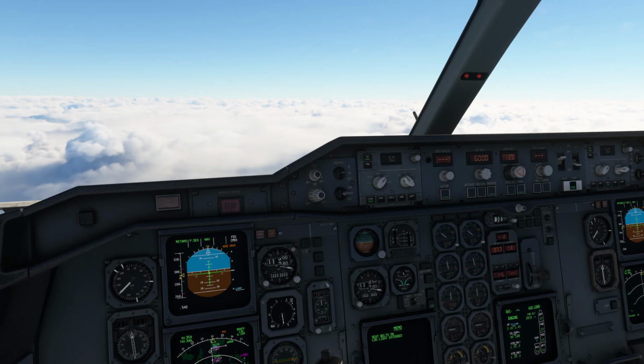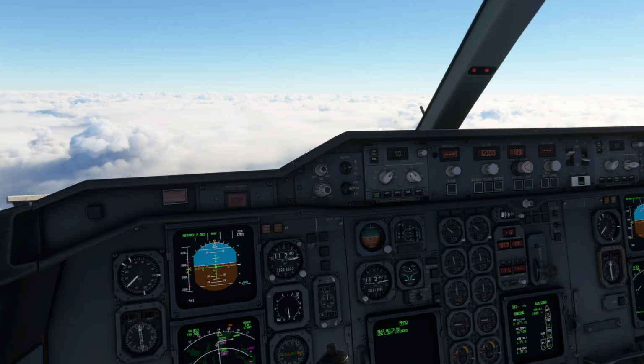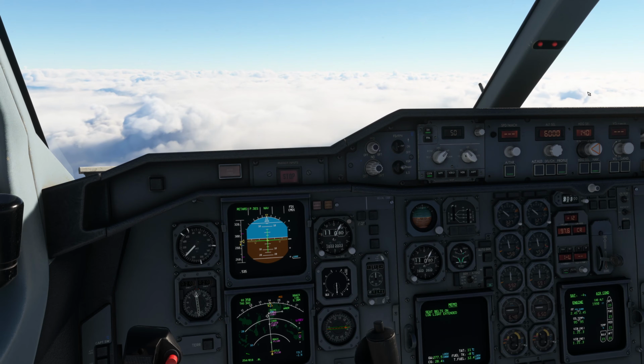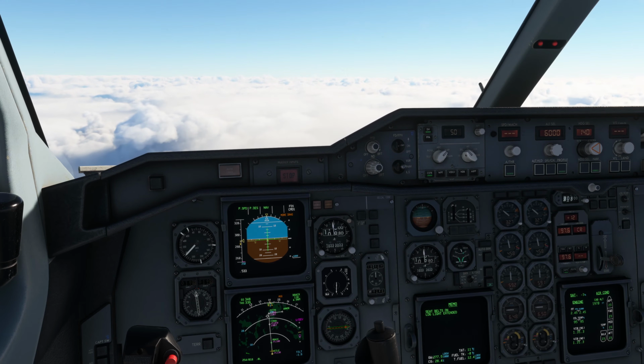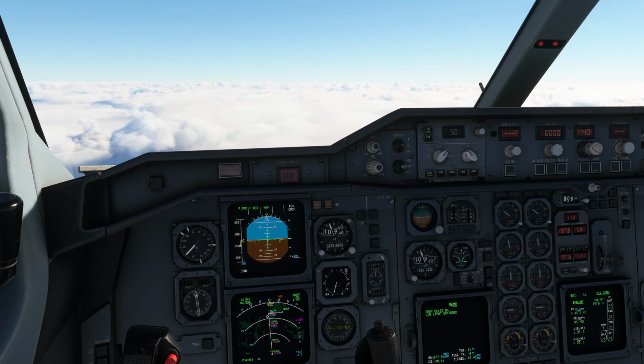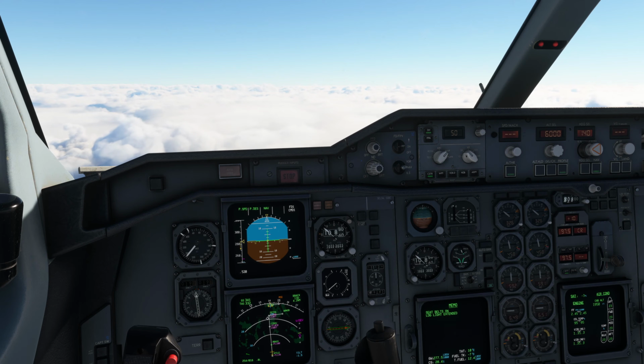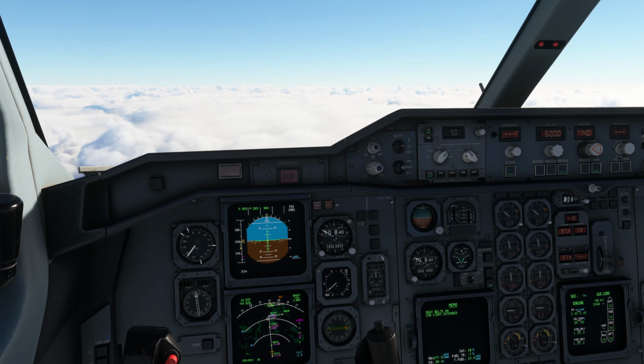Okay, so that much about our general descent theory. Now, as always, we are going to use our basic theory here. So that basically tells us that if we are descending in idle thrust per 1000 foot of altitude loss, we need 1 nautical mile, or in level flight, we need about 1 nautical mile to lose 10 knots of speed.